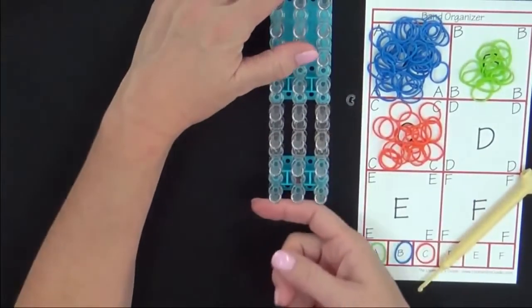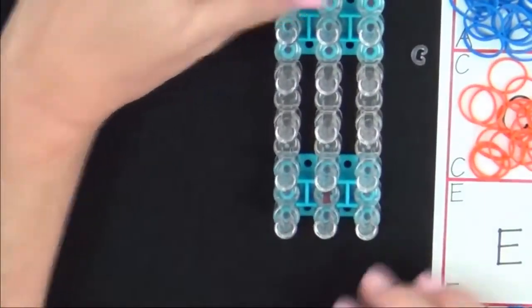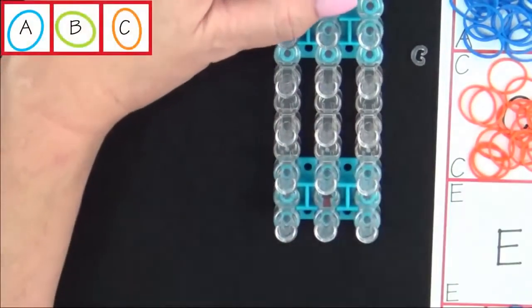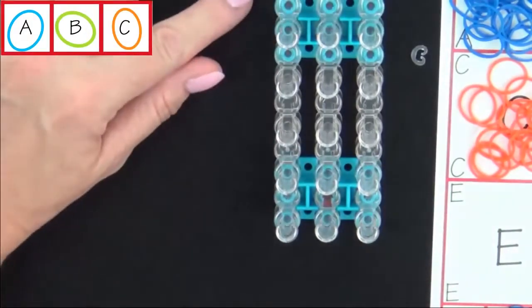Convert your loom to a rectangle configuration. All of the pins should be in a straight row. Place your loom so that the red arrow is pointing away from you. We'll start by placing 12 A-colored bands along the left side of the loom.